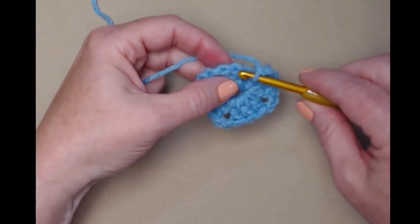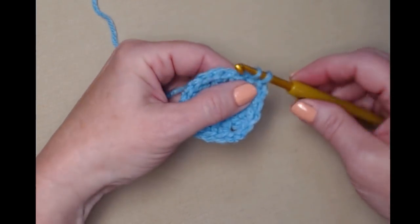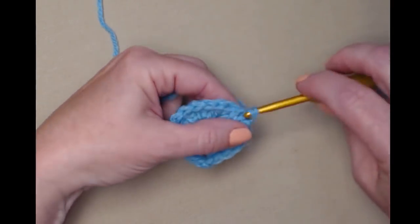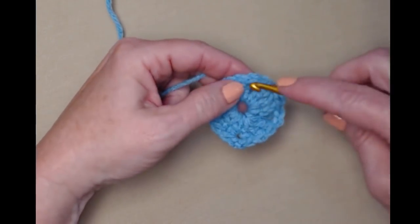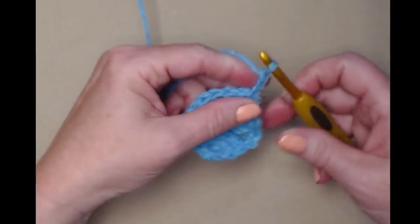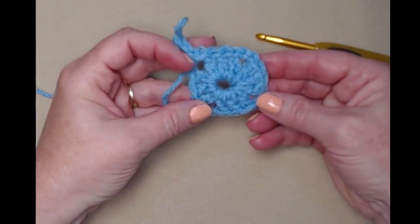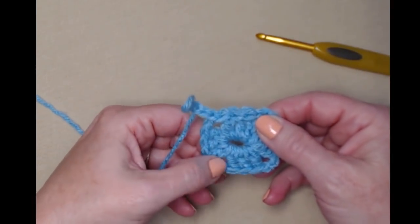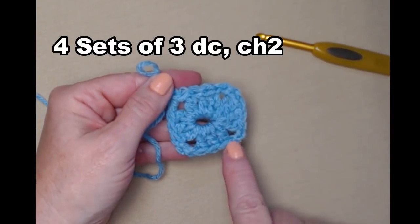We're going to join to the top of our chain 3 with a slip stitch. Then we're going to slip stitch in those next 2 double crochets, and then slip stitch in the chain 2 space and chain 3. All right, now this is the way that row 1 should look. You've got 4 chain 2 spaces and 4 sides of 3 double crochets.